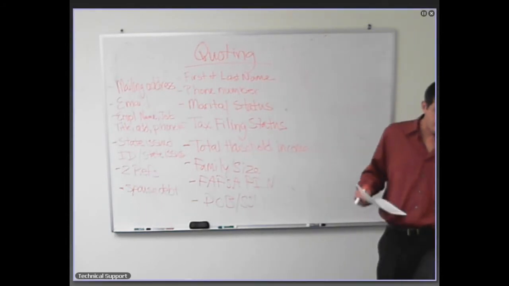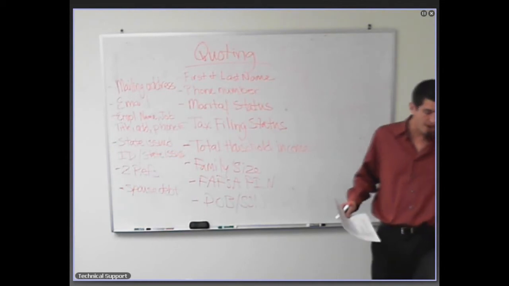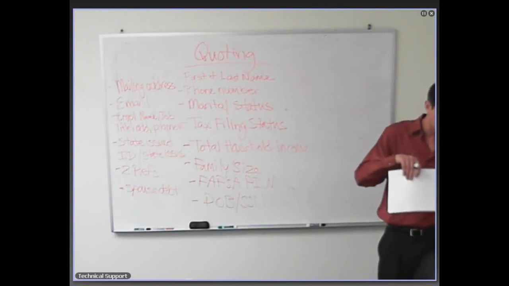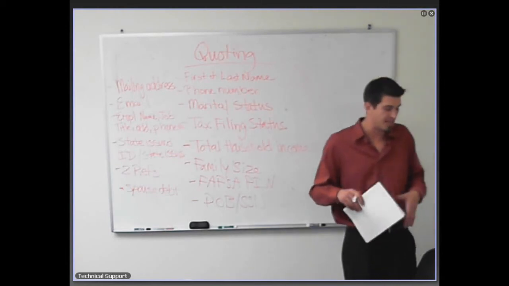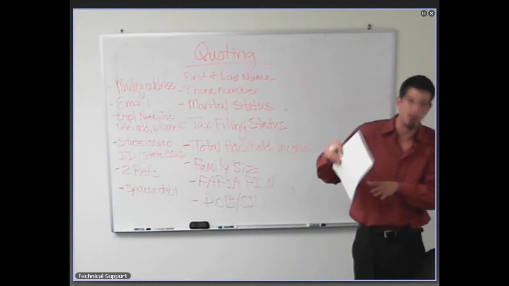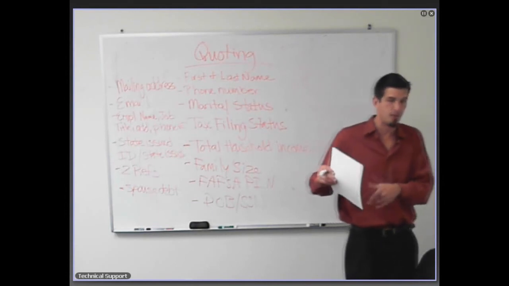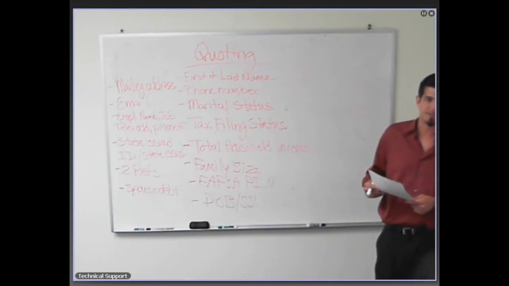As long as they're a married couple filing jointly, and they both have student loan debt, then for the wife's quote that you would put together, you're going to use their combined adjusted gross income and family size, and you're also going to enter in however much student loan debt the husband has, so that is taken into account when quoting payments for the wife's loans. And then for the husband's scenario, same thing: since they're married filing a joint tax return, we would look at their combined adjusted gross income and family size, and we would take into account the wife's student loan debt as well when quoting the payments, okay?